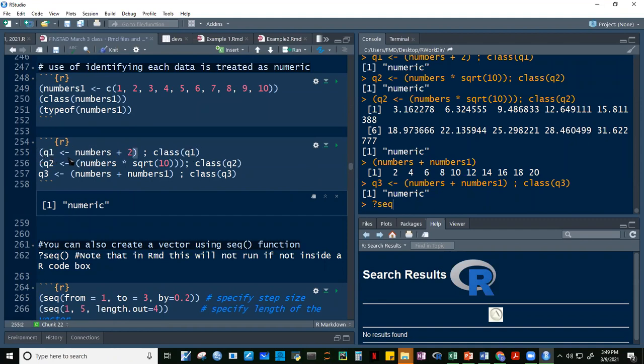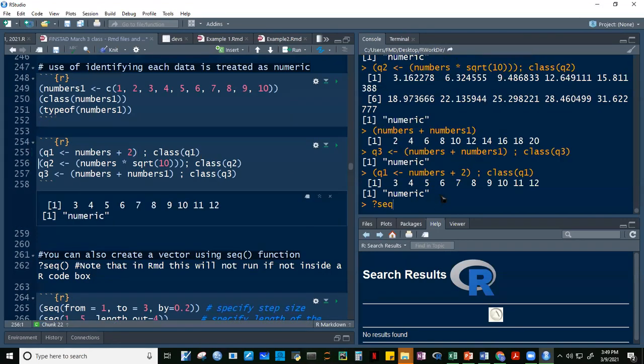Okay, so Q1 is numbers plus 2. And then class Q1, run this line. Now see what happened. The numbers are 1 to 10. When you add 2, it will add 2 to each of the numbers. So the output is 3, 4, 5, 6, 7, up to 12.